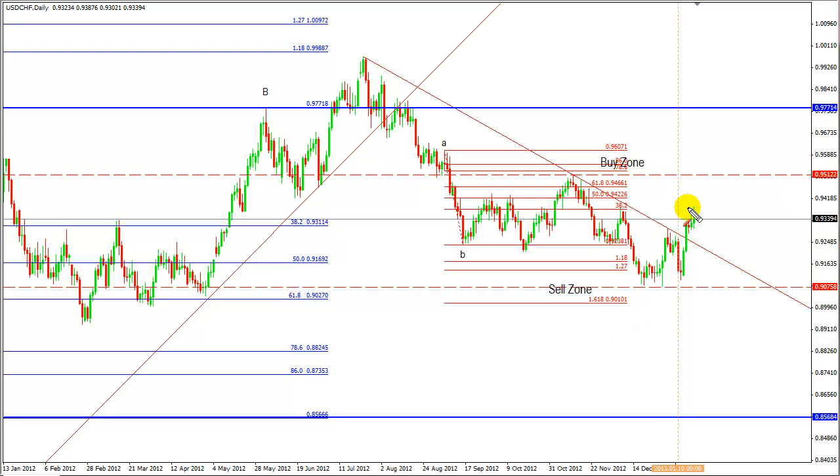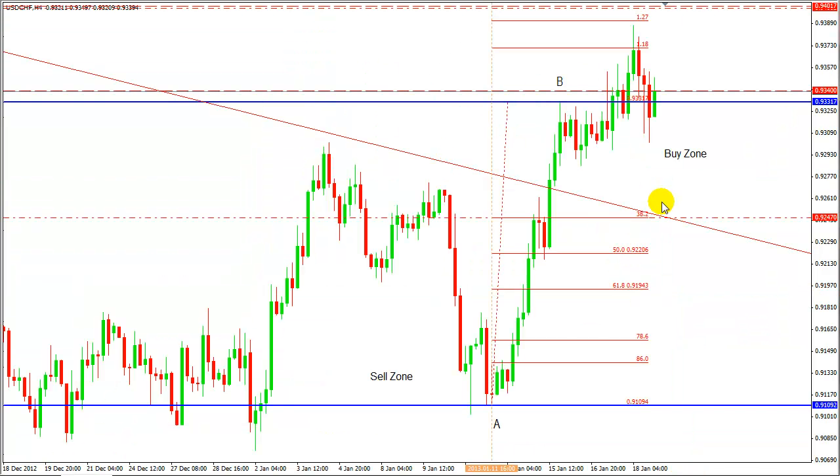What we need to be looking for is a potential test of, look at that, a bit of a pin bar as well, a bit of a test of this, and then we may see this continuation long. We'll be able to put in a nice uptrend line as well. There we go. So what we need to do now on the small time frame is look for our signal.